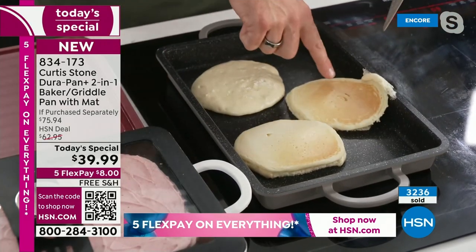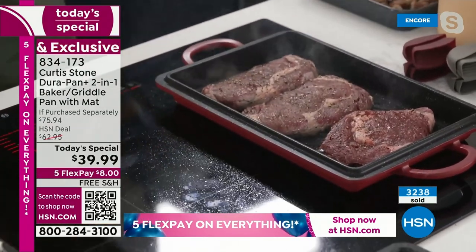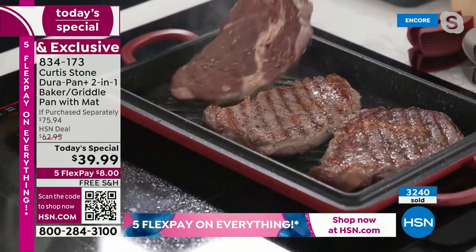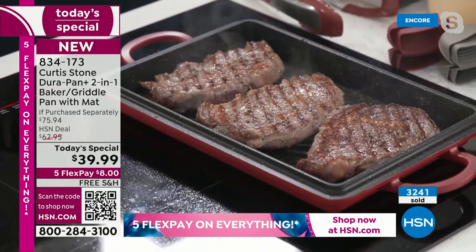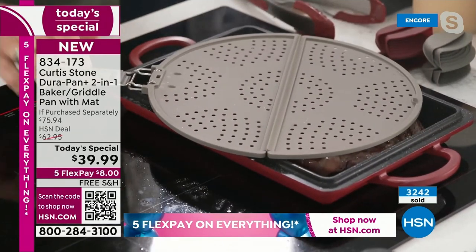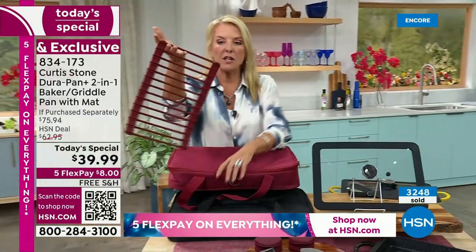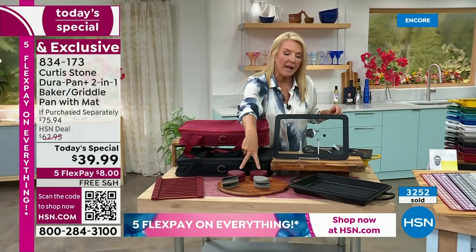I'll come back to those pancakes, have a look at the burgers, and then it's all over to you. Look — this is the grill pan. Oh, it looks so good. By the way, the grill pan is available. It also works and makes this a really good Dutch oven — you can flip it over and it goes on top of our Today's Special. I've got a couple different colors in the grill pan. For the trivet, I actually have four colors so if you want the trivet that fits into the interior of the brand new pan, this is still available. I have handles in two colors: gray and red.